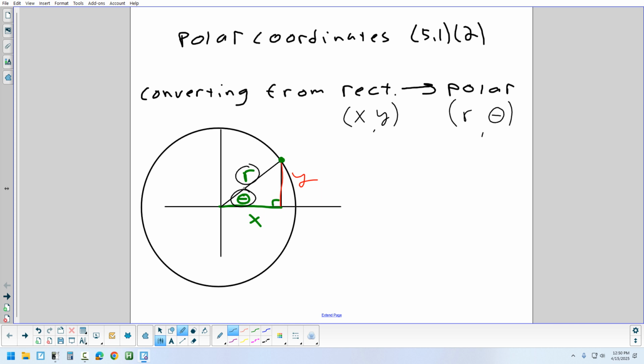So now we're going to figure out how do we do that with what they give us. Well, let's start with R. If they give you the X and they give you the Y, what theorem could you use to find the R? Pythagorean theorem. Yeah, we're going to use Pythagorean theorem. That is how you find the radius. It's the hypotenuse of the triangle. So the formula for R is R squared equals X squared plus Y squared. I'm going to write this down a little bit nicer on the next page. I just kind of want to show you this quick. So there's your R.